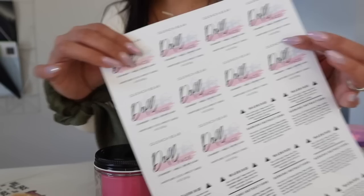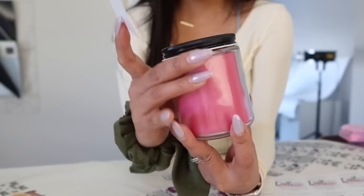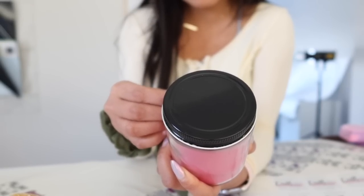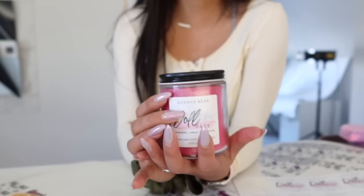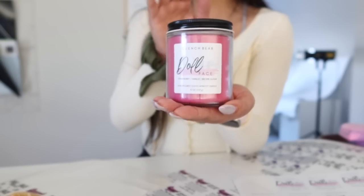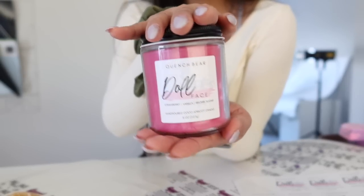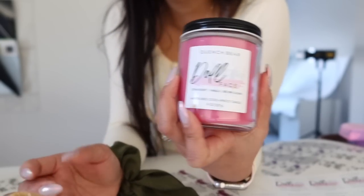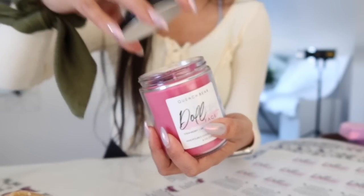Here are the labels, they look so good. I think they look so pretty and fun and feminine. And let's see, pick a side to put this on right here. Oh, this looks great. And this is how this candle looks. With that hot pink background, this is such a stylish looking candle. My favorite candles used to be the white, plain, minimalistic candle, but the color really adds something, a certain, I don't even know what.